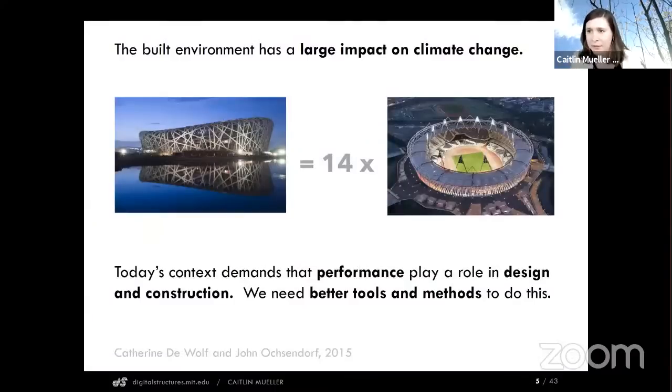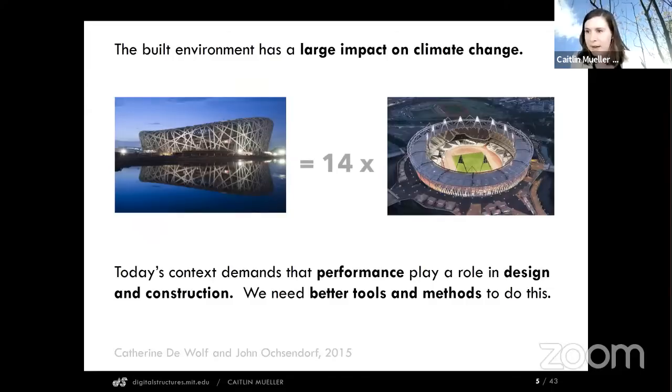I also think the principles of lightness are critical for us to consider today because of the effects that buildings have on climate change. You all know that buildings contribute 40% of global greenhouse gas emissions, and there's vast variety in the way that buildings perform, in the amount of energy that they use to operate, but also in the energy and emissions associated with materials and construction, the embodied energy and embodied carbon.